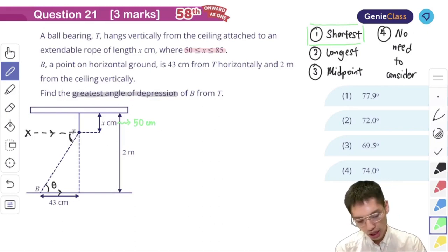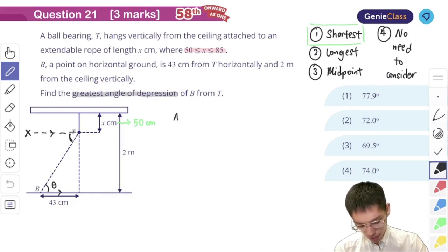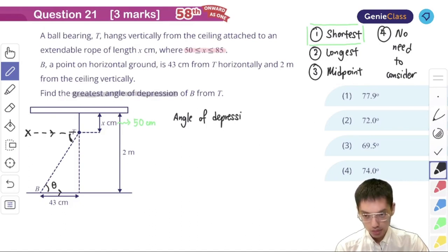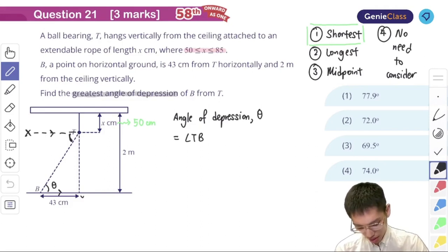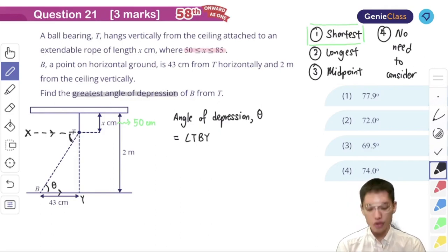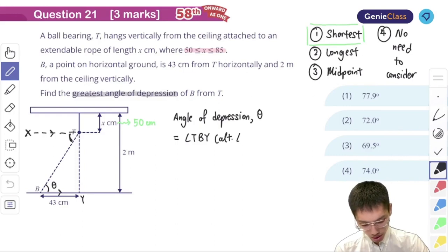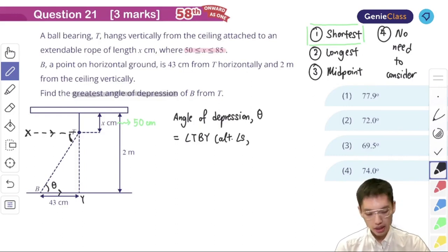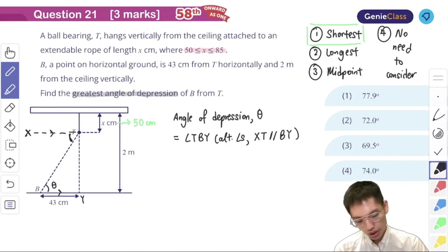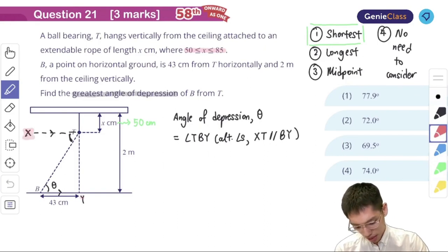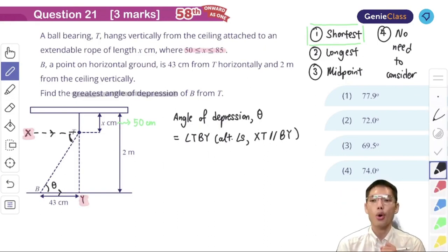So how do we first even create our working once we understand this? Firstly, one mark comes into play if you mention your angle of depression, based on how they create the mark scheme. In this case, let's call it theta. This is equals to, in this case, TB, and next case, let's call this point here Y. Okay, again, state your reasoning because this is alternate angles. As long as you write your working down, because they can see how we write down XT parallel to BY. Why can we say X and Y even though it's not given in the question? Because you've written down in your paper. So that's why in this case, it is okay.